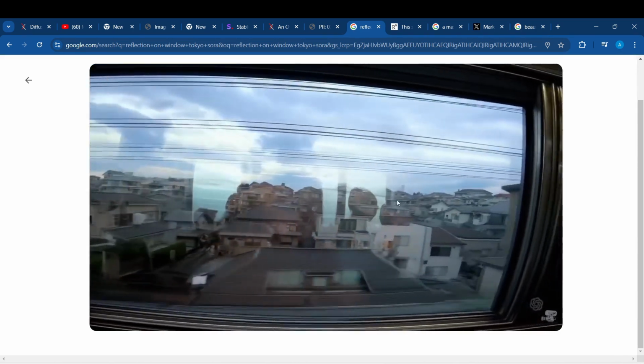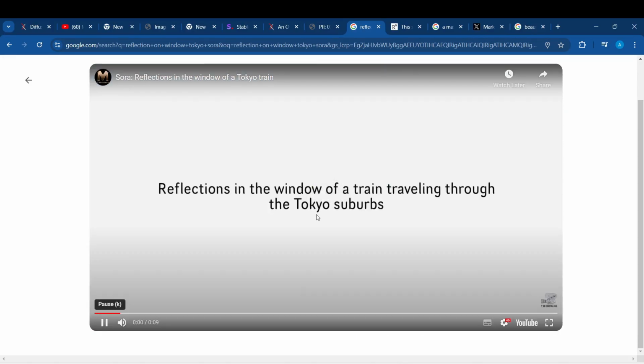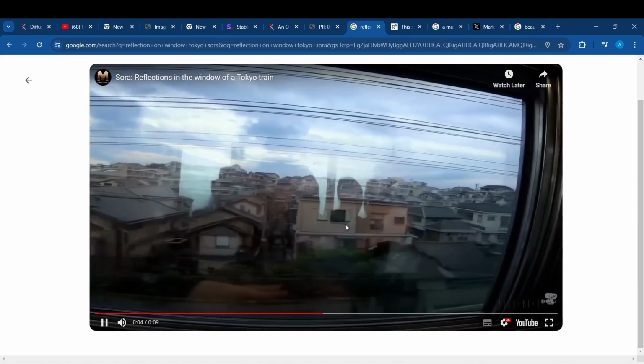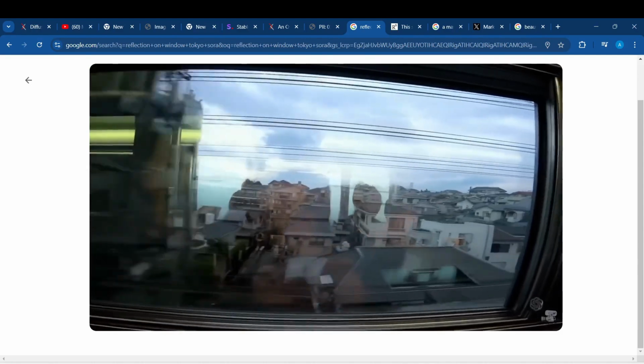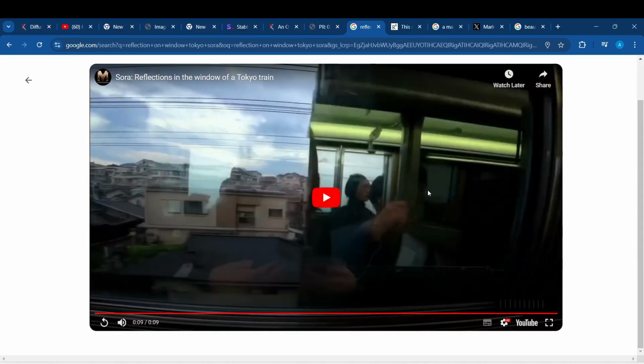I think it is capturing some of the physics; you can see the reflections and the shadows. Nice, isn't it? There are several more examples, but I am not going to go into that.